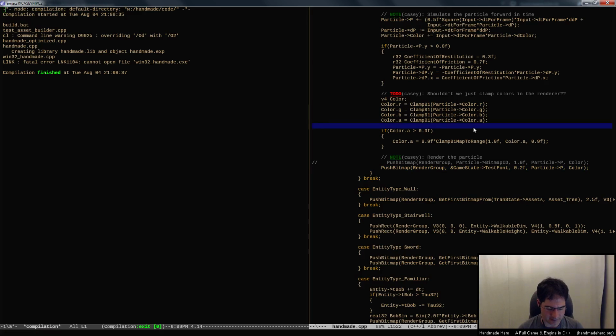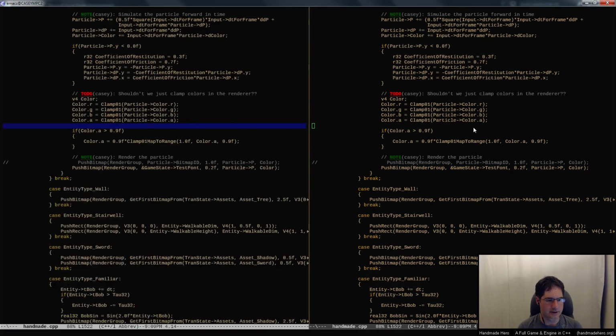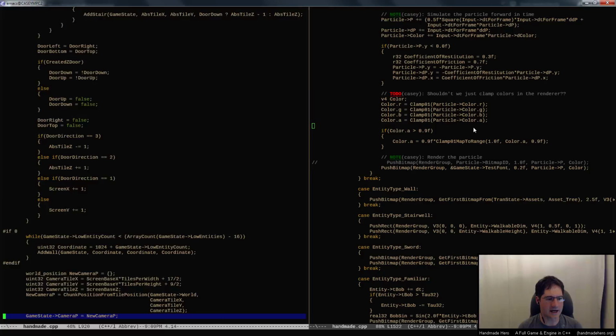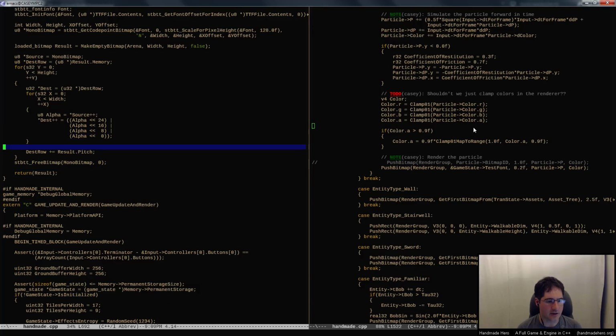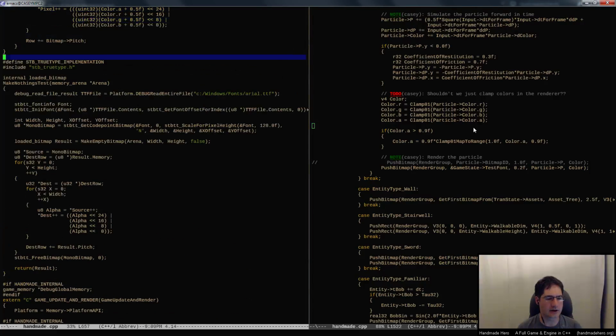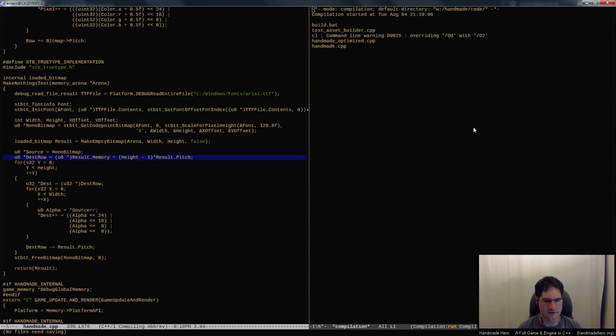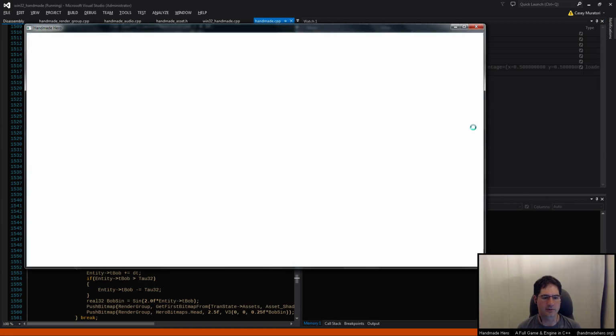So if we were to do that, if we were to go into the code here, we've already got something that's converting it from mono to color, right? So really all we need to do here is make this bitmap the other way around, which would be really easy for us to do, right? We could just step the pitch backwards and start out on the last row. We'd just pre-advance the pointer to be starting at that last row, and then we just write the rows in reverse order. That's a pretty trivial way to flip it around.